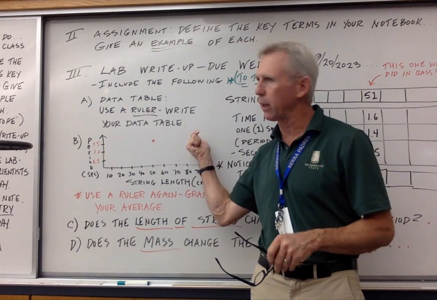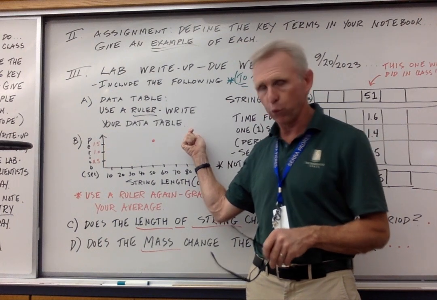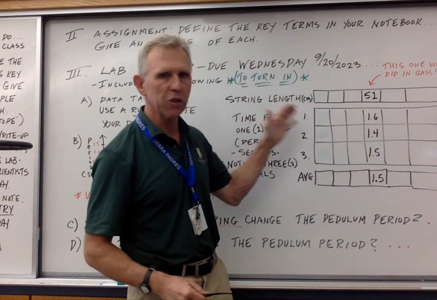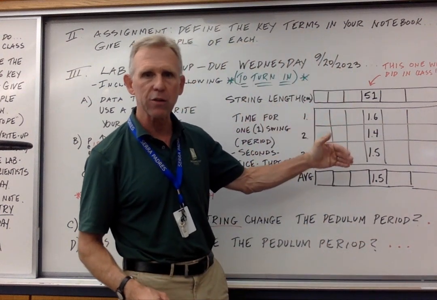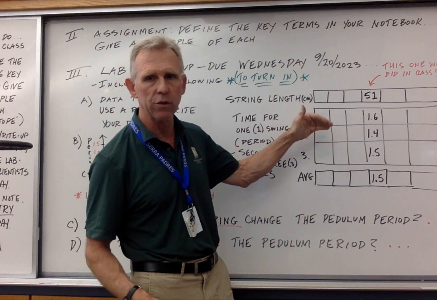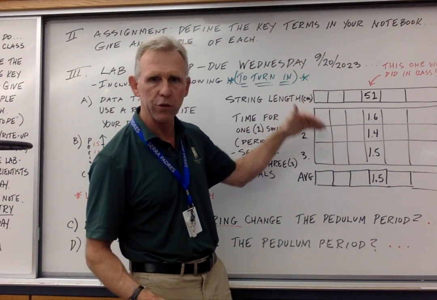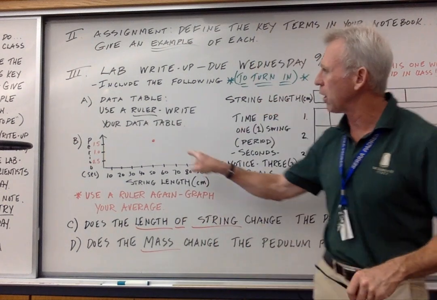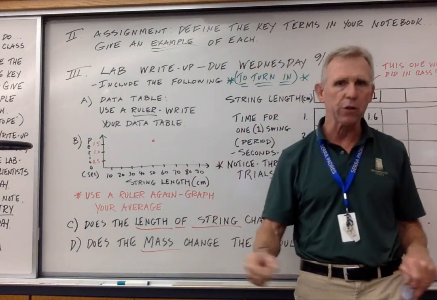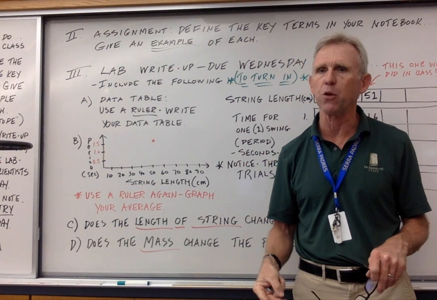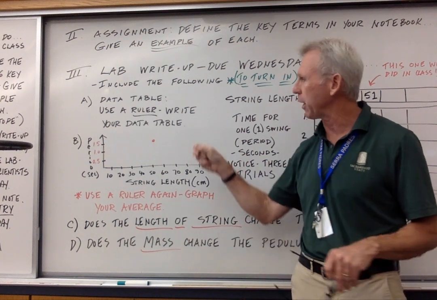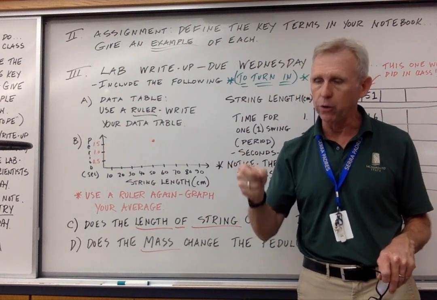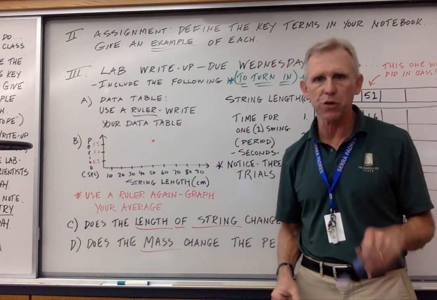Please make sure you get your lab write-up done for tomorrow, to turn in. Again, you're taking your data, the 6 string lengths from class in centimeters now, the 6 string lengths in centimeters, the time for a single swing on those pendulums, and you are putting that data onto the graph. If for some reason, and we had 2 days in class to do this, you don't have the data from class, get a string and any weight at home and do it yourself. Just remember that we're using centimeters.